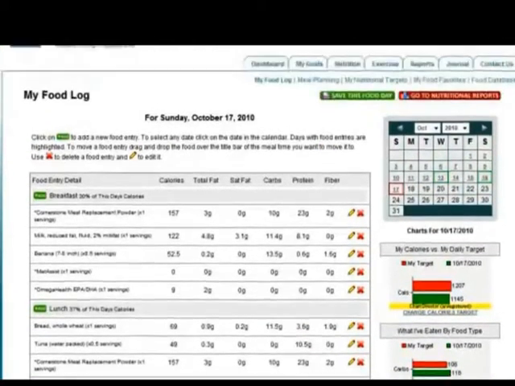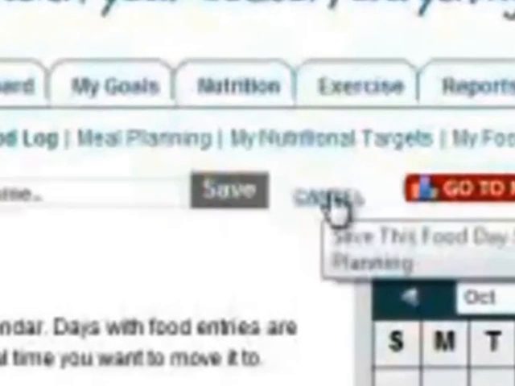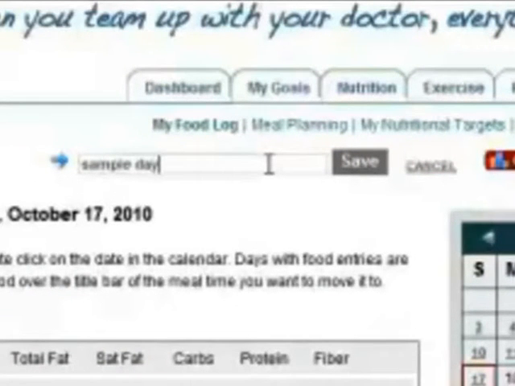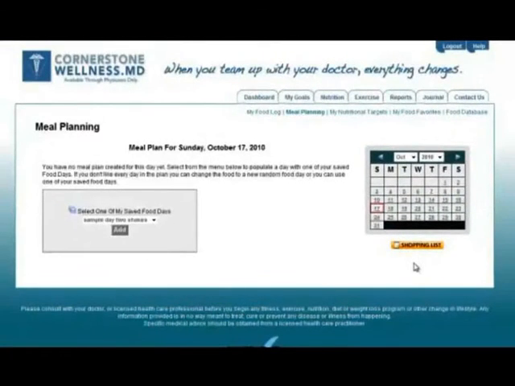Everything looks great. I'm going to go in now that I have a sample day, and I'm going to save this day. I'm going to save it under sample day. This way, tomorrow, when I start my plan, I'll be able to go back to where I set this up and use this as a template. Now that I've saved my daily food intake, I simply go to meal planning. When you click on meal planning, you can use a drop-down menu that will show you different options that you've put in, and each day you can start the new one with a basic template. Many people like to begin their program the first and second week by saving different variations. It's very easy to then go back.